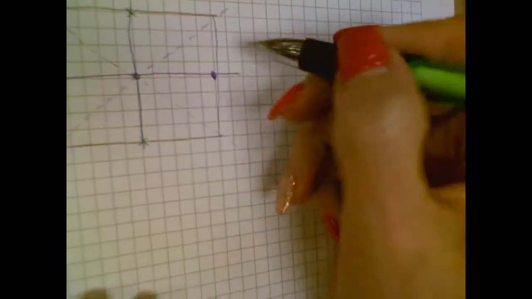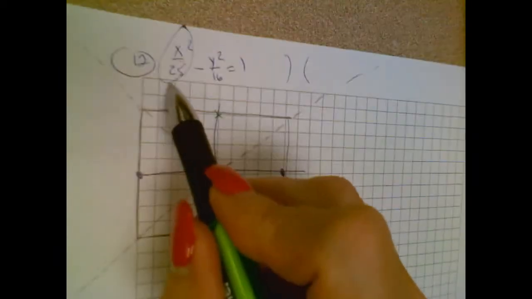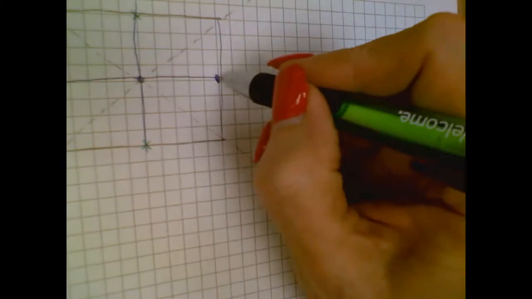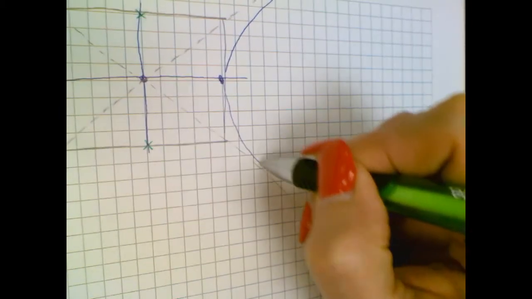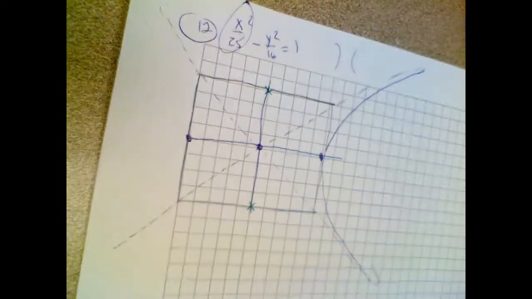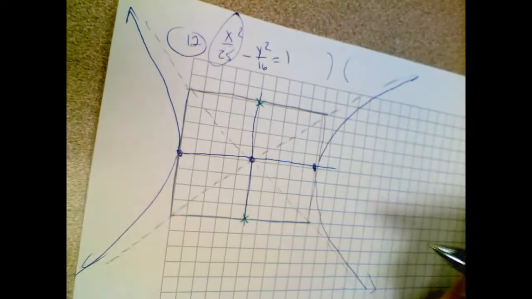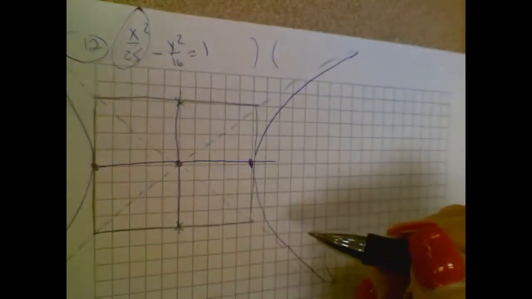So, my nice asymptotes. Now go to where your 5 and negative 5 are. Remember your 5 and negative 5. Go to those. Don't go from the center. Go from the vertices and draw. Make sure those curves get as close to those asymptotes as you can.